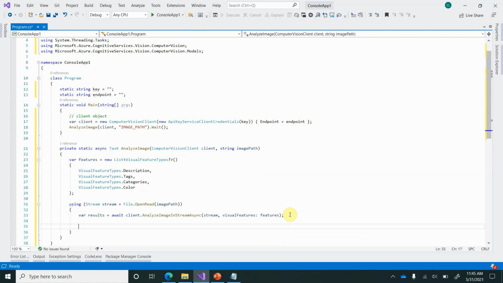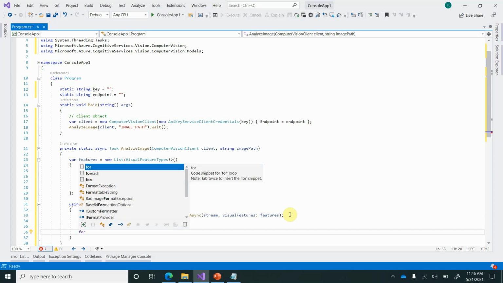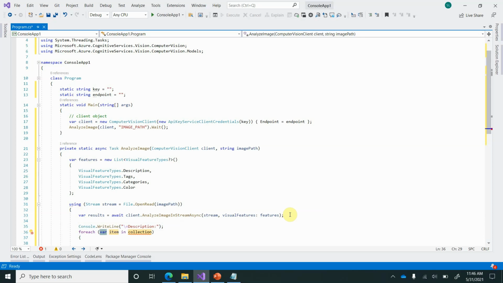It is a console application, so we can quickly use Console.WriteLine and description. And here comes the most important part. For that I will be using a foreach loop over results.Description.Captions.